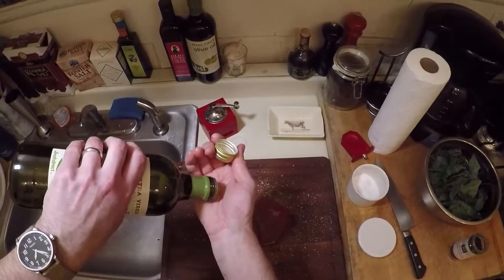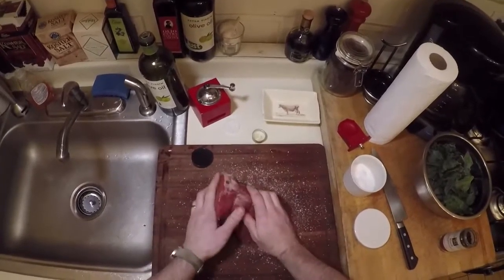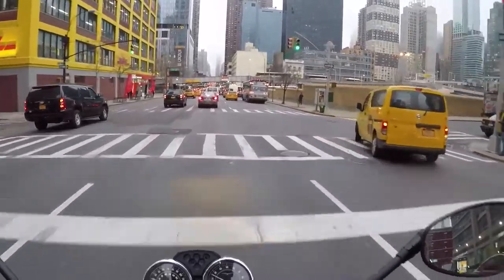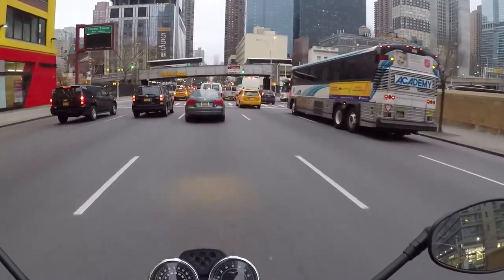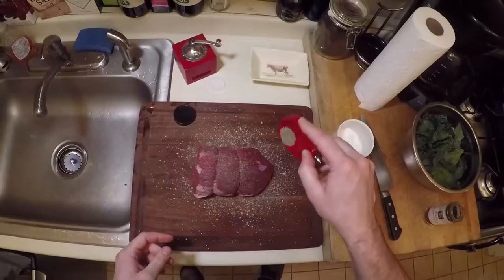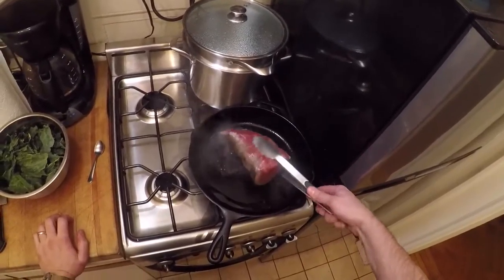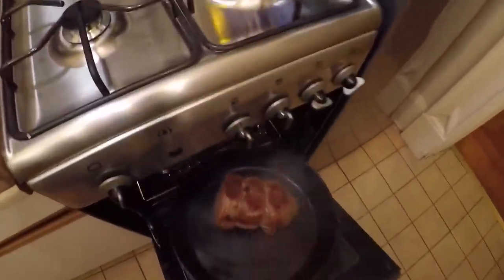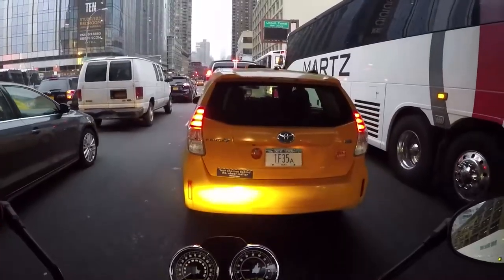Pour a little bit of olive oil into your hand and rub it onto the eye round. That's gonna get it nice and oily without having too much oil so you smoke the whole house out — you don't want to fry it, you just want to get it a little moist. Drizzle it with salt and pepper, then put it in that hot cast iron skillet. Make sure you brown it on all sides. Once you've got it colored on all sides, put that cast iron skillet into your 400 degree oven. Set your timer for 20 minutes.